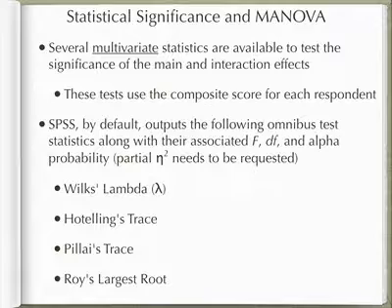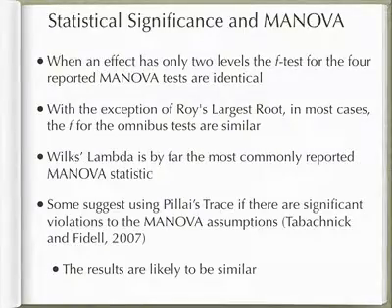If you have three groups, there are some differences, but usually if this is significant, these two will be significant. If this is not significant, Wilks' Lambda, then the other two will not be significant. And then the last one, again, is somewhat of an outlier. Okay? Questions so far?